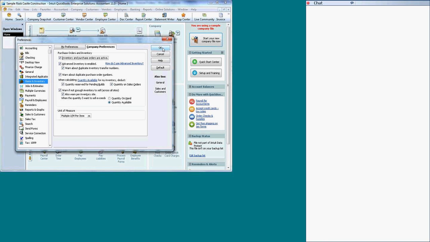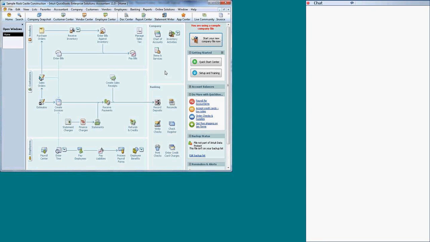Once this is enabled, now you're able to see multiple locations, but keep in mind, now you will have to assign locations to every bill when you receive the merchandise and every invoice when the merchandise is being shipped.